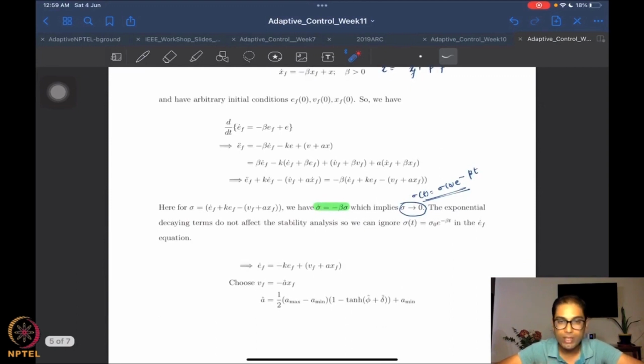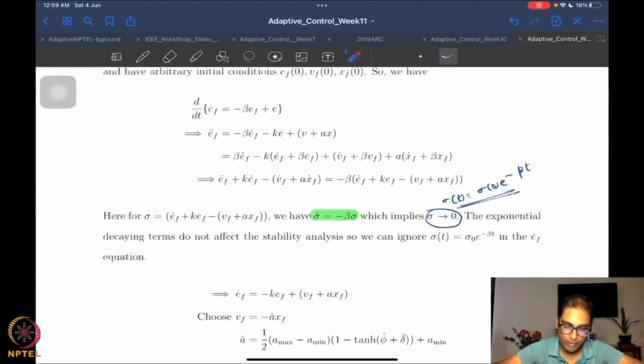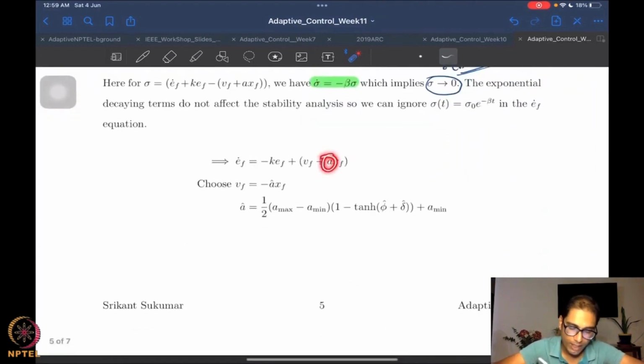All right, you want these to have the same structure. And so what we do is now, in this filtered state, we prescribe our control. Notice that this is already a stable system, so all I want to do is sort of get rid of this. But the problem is I don't know A, so I cannot really implement A.